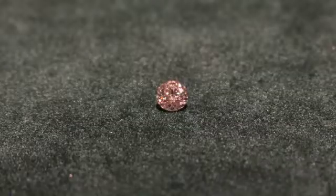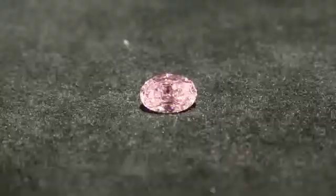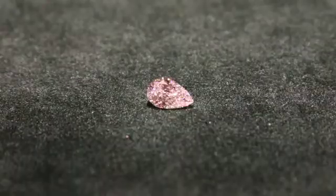If it's a guy buying for a woman, one thing that I like is that he has some idea of what she's interested in. So that would typically start with shape. Diamonds can come in a whole host of shapes. Round is by far the most popular. Then princess cut, then there's Asscher cut, oval, marquise, pear shape, radiant cut. So it's important that a gentleman find out what his intended fiancée would like as far as shape is concerned.